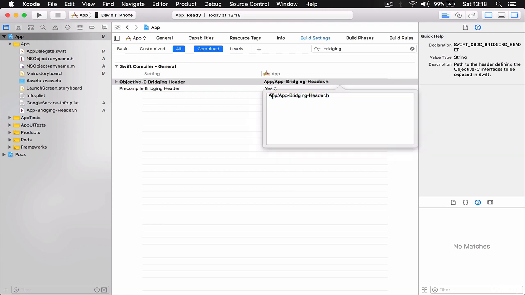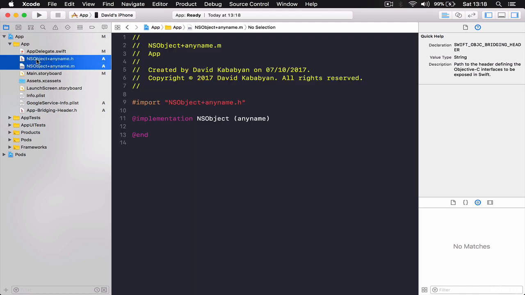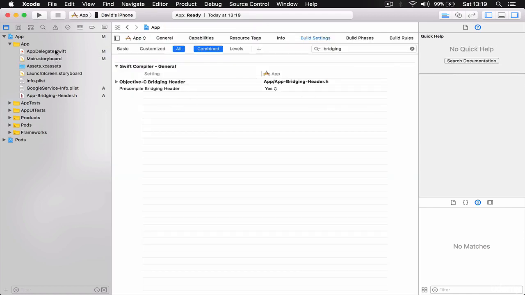So it's inside our application. You can see the file here. And then the file name is app bridging header. So this is the easiest way to create a bridging header. Once we are done, we can select the Objective-C files .h.m and you can just say Command delete and move to trash because we no longer need them.